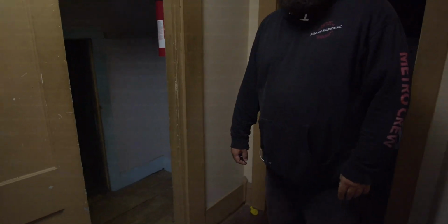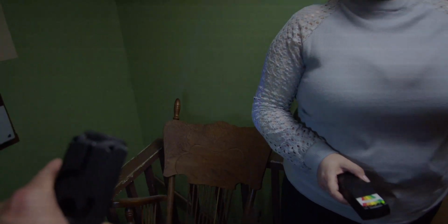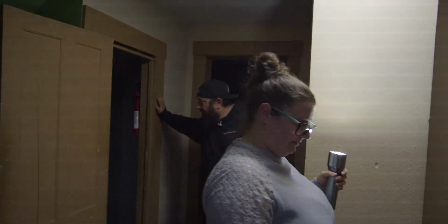Most definitely footsteps over here. That was loud, squeaky shoes. Exactly. And I don't know what it was over here, but at first it sounded like two footfalls, and then like a slide or a shuffle of feet or something. It was super weird. It kind of tripped me out. That is for sure.